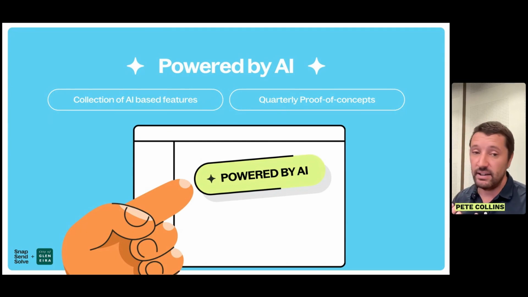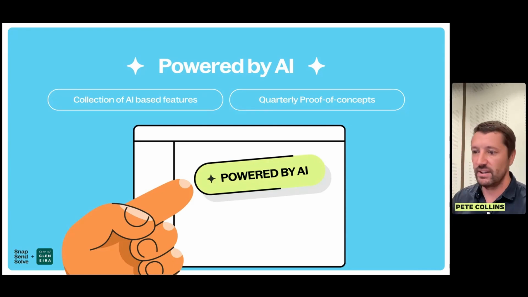And so every quarter now, Snaps and Solve are committing to running proof of concepts related to AI and related to exploring what all these new AI models can do. And so you'll see moving forward an increasing number of these features make their way into production that's hopefully really going to set you up to solve and triage things in a very efficient way. So we're really excited to have a renewed focus, a deep focus on this as a business.